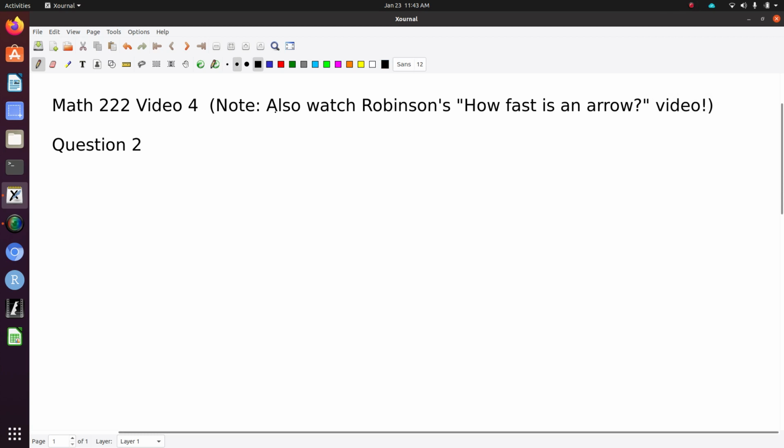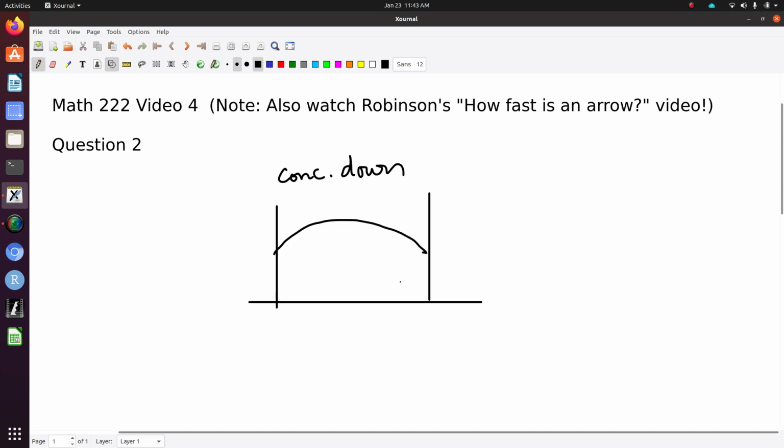Okay, so the concepts you need for question 2 is you have a function, and the important thing about this function is it's concave down. This is an important clue to this problem. So it is sine of x in your problem, but it doesn't actually matter. It matters that the problem involves a concave down function, or strictly concave up would be the opposite effect. But the concavity does not change sign.